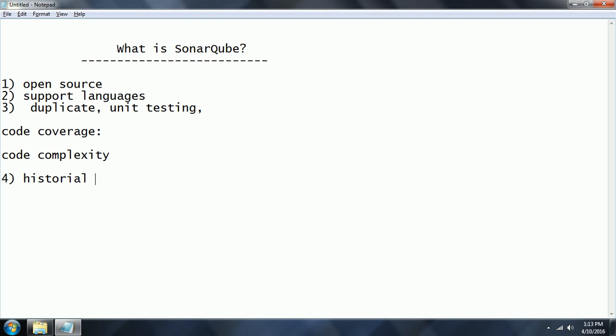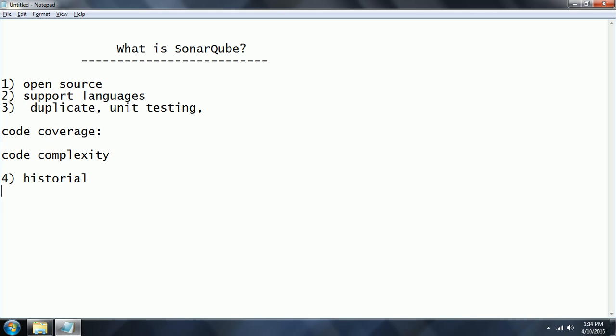Once you fix those issues, if you run the report the second time, it is going to give you the comparison of the historical reports with the current results, so that whatever changes have been done by the developers, whether they really improved the code quality or not, they can take the decision.